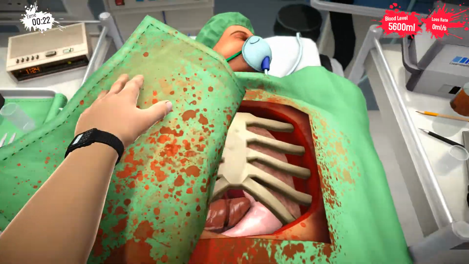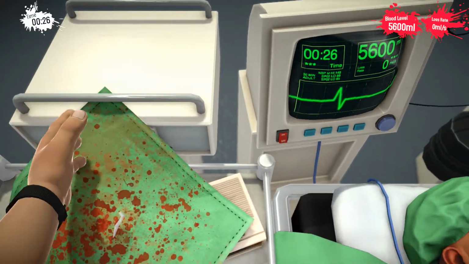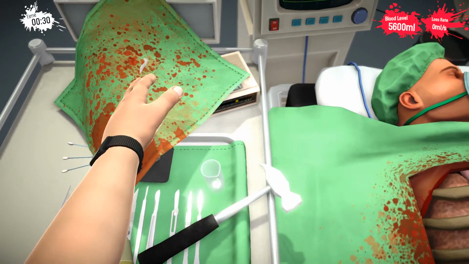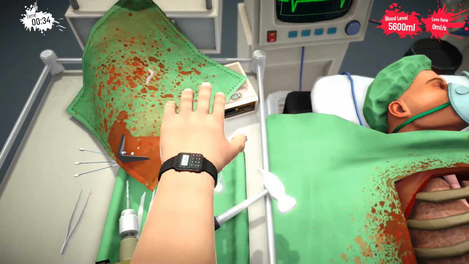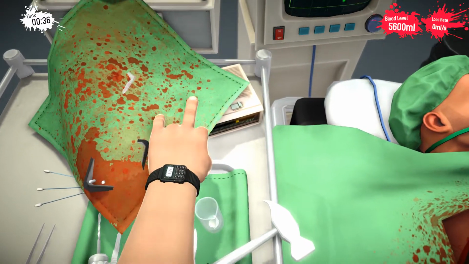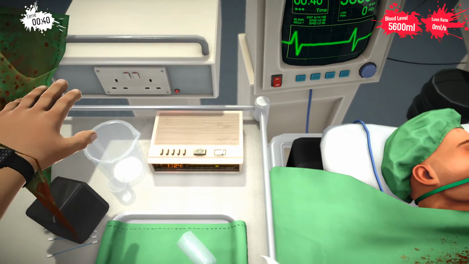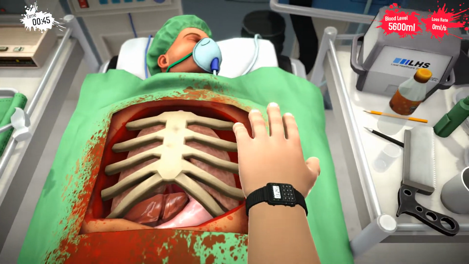Oh my god. Let's get this out. Oh, it's stuck to me. Oh no. Is that supposed to be... Where's my hamster? Oh. No, that's not what I want. There we go. See? No problem. There we go, okay. Alright, let's do this.